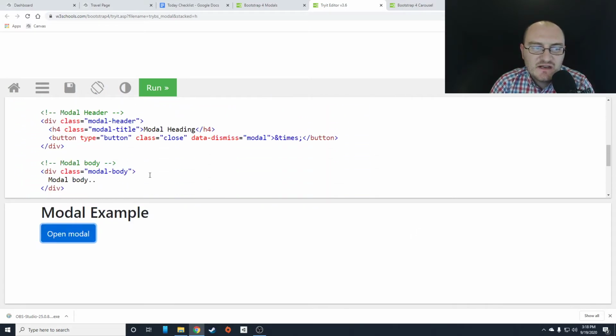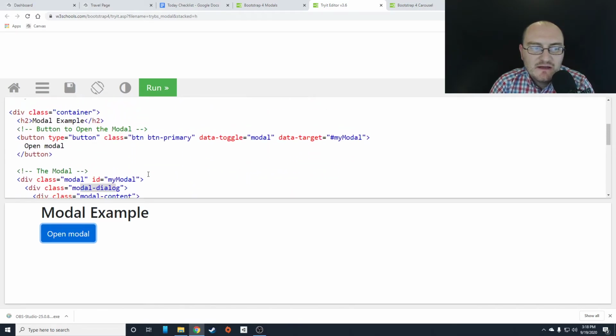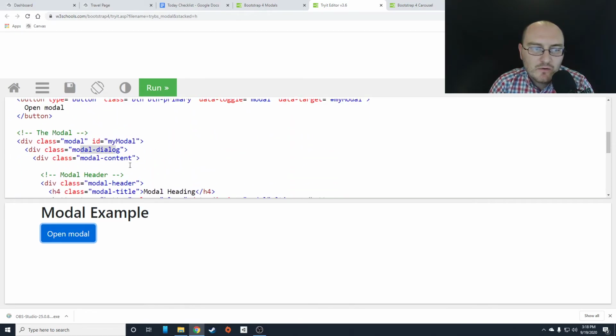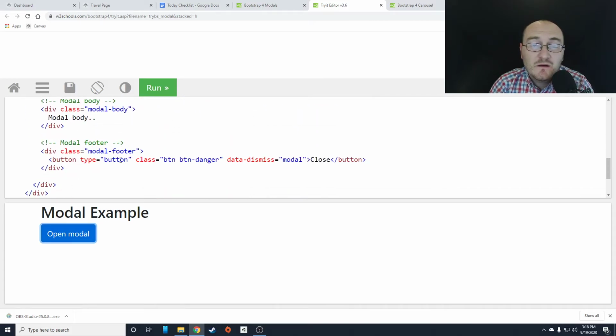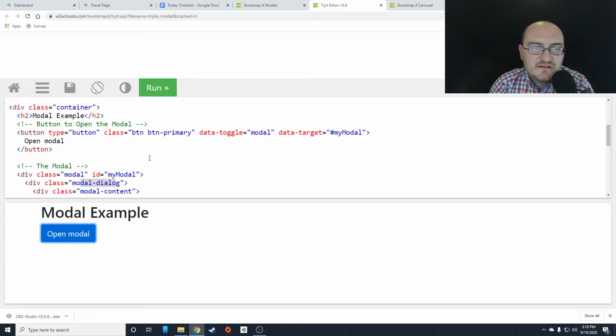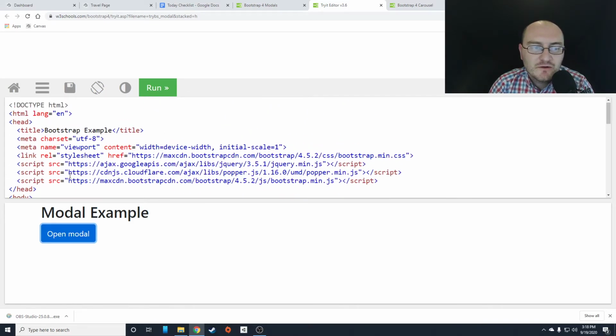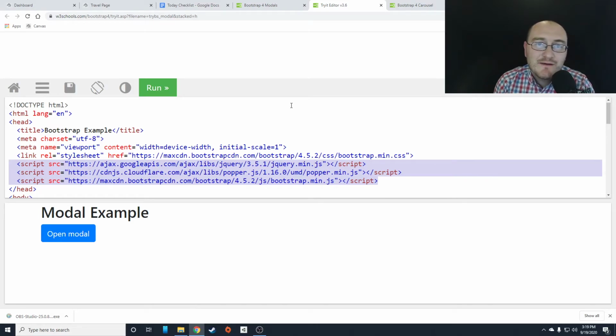All right, so this is going to be a bit complicated, maybe to wrap your head around. I would recommend copying this Modal code here, pasting it into your project and playing around with it, see if you can modify it, make it look good. The other thing you might need is to bring in the JavaScript links, the Cloudflare, the Google APIs, all of the script things here. You might want to bring those in along with your Bootstrap link as well, because modals require JavaScript, so you're probably going to have to bring those in.